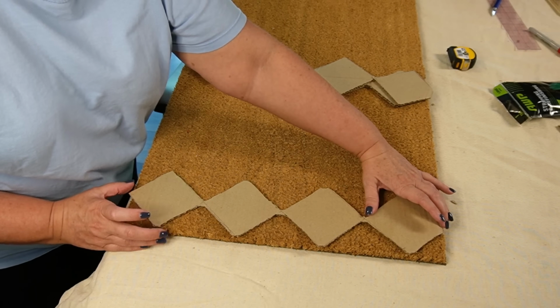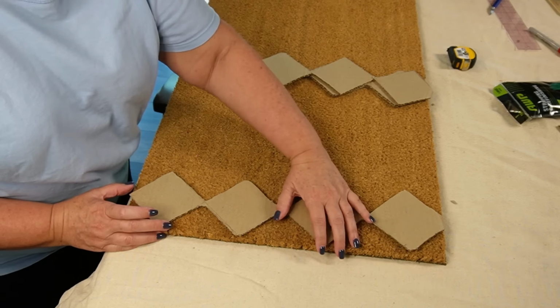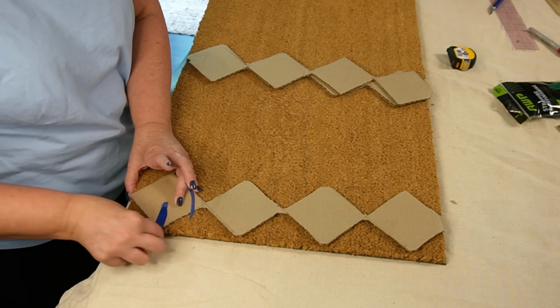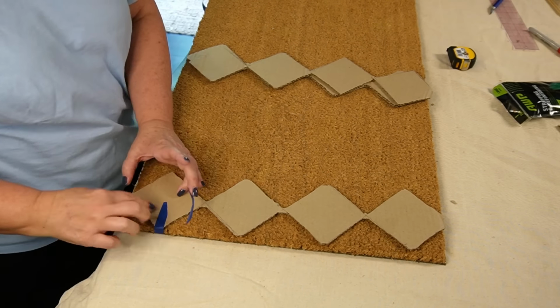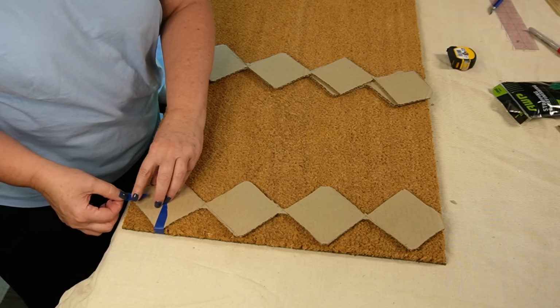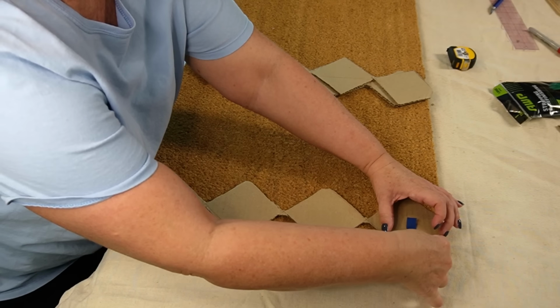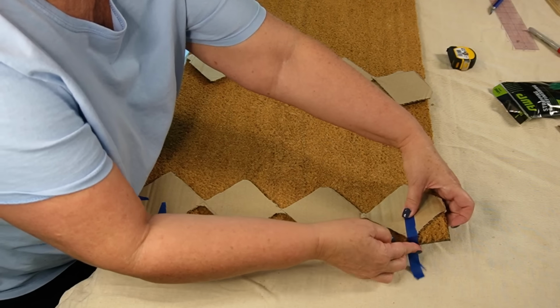Once we had each row cut out, we began placing them on the mat and securing them with painter's tape. Please note that this stencil won't lay perfectly flat, so you'll have to use pressure to hold down sections when you go to paint it to prevent bleeding onto the unpainted portion of the mat. So be sure to wear a glove for this process.